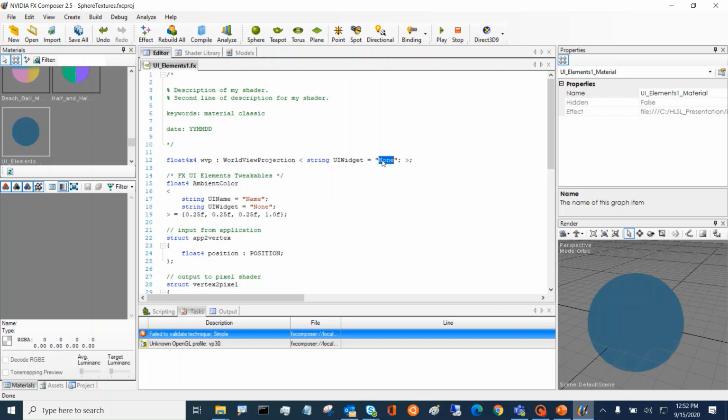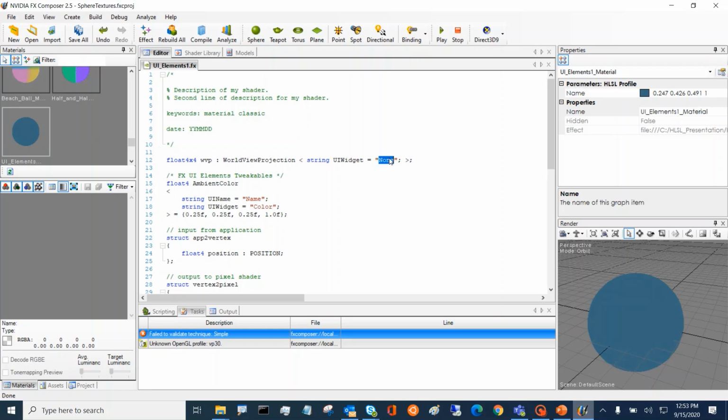If we, for example, change this, first let me set the UI widget back to color for this one. Because the UI widget is none, no UI widget is being displayed for the world view projection matrix.